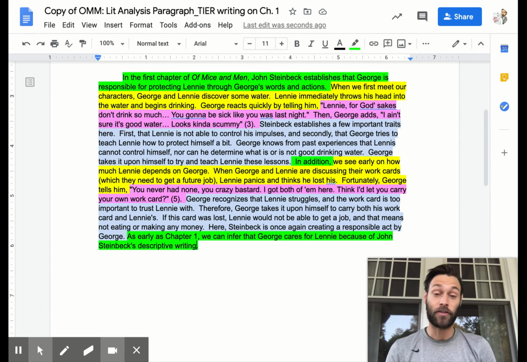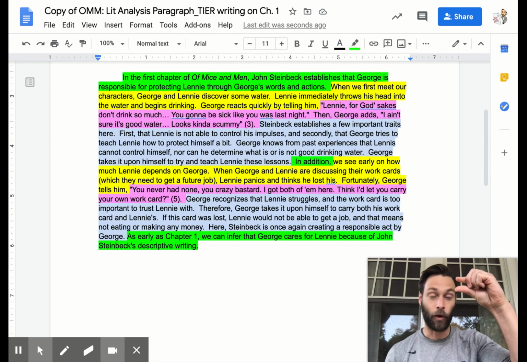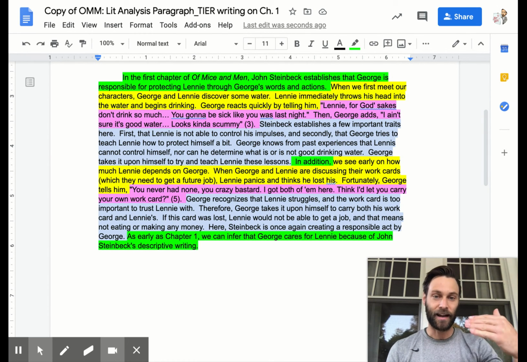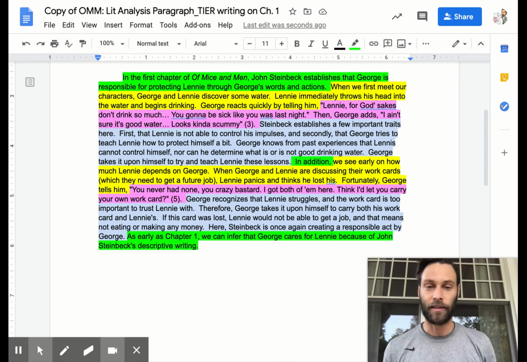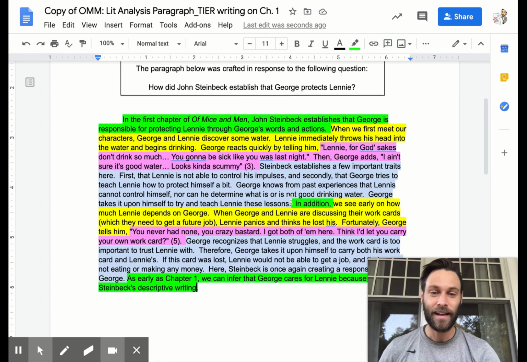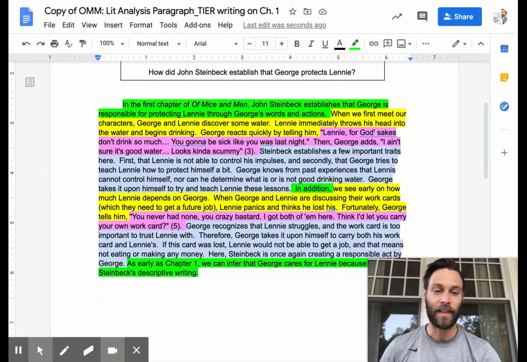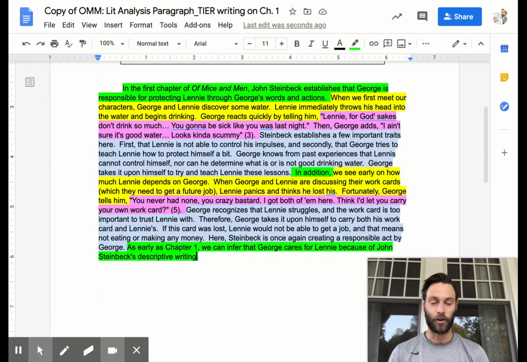Remember, we started with just those pieces of evidence, but by filling in what's going on before, the yellow, we've created context. And by making sure that we've committed to the blue sections, the reasoning, we've had our voice come through more than anything else. And that's exactly what we want. All right. So this is a great example of using that 2-tier structure to craft a literary analysis paragraph. Now, there are many ways to write a good paragraph, but this is a great structure to fall back on and to make sure that you are setting everything up.